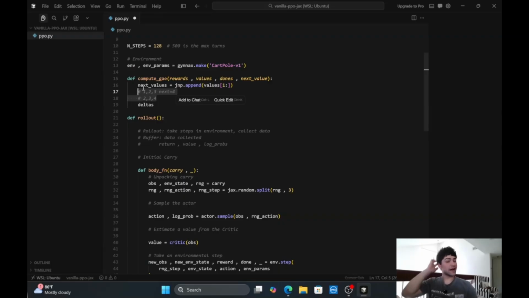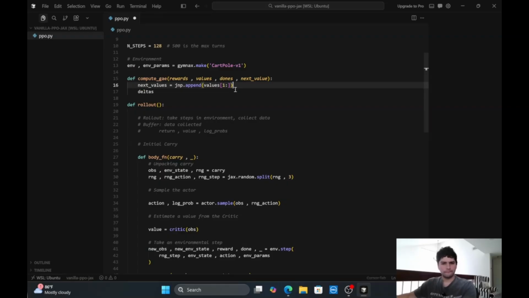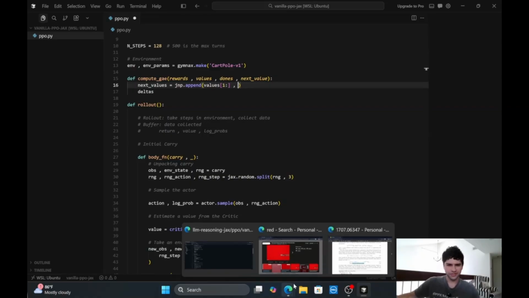So that means the values is always one step behind, which is why we even have to compute the next value in the first place. Honestly, I don't have that too clear right now. Now I'm a little confused.